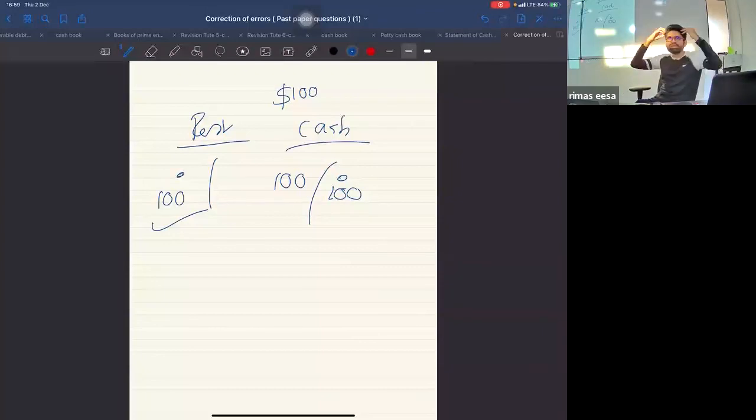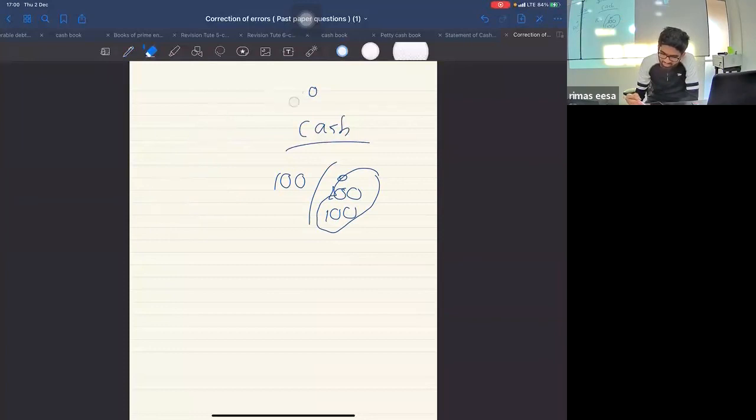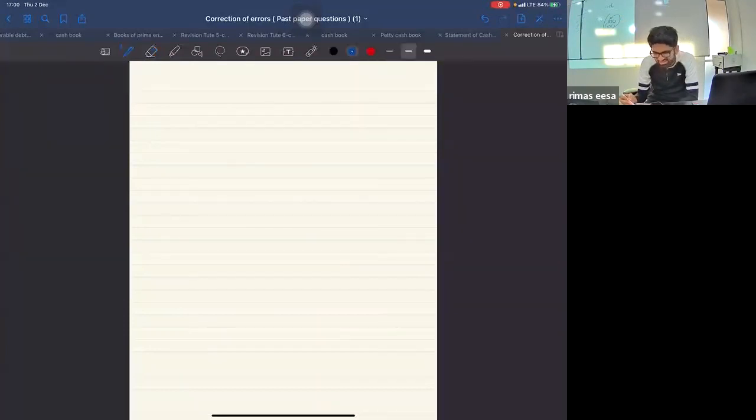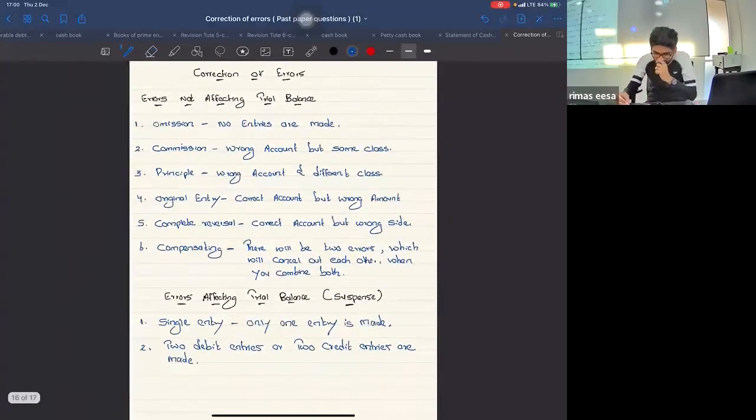Now it's like I have not entered anything. Correct? Now it's like 0, 0. It has cancelled out. But cash should be 100 on the credit side. To make it 100 on the credit side, how much should I credit in total? 200. Where will I debit? Suspense account. Right. Suspense account will be debited. So what do you mean by 2 debit entries are made? Basically, you have not made the double entry. Right. Write this and keep, but we'll continue in the next class.